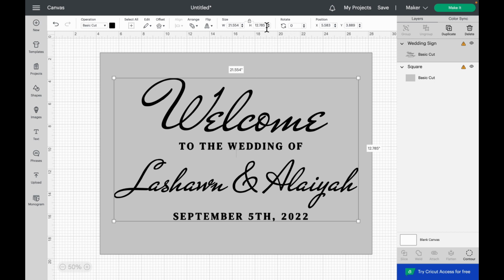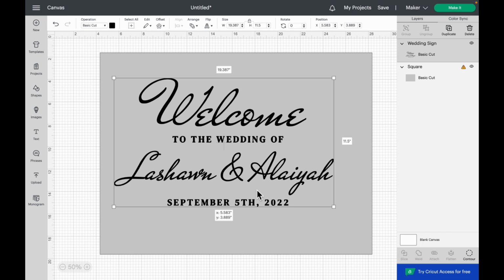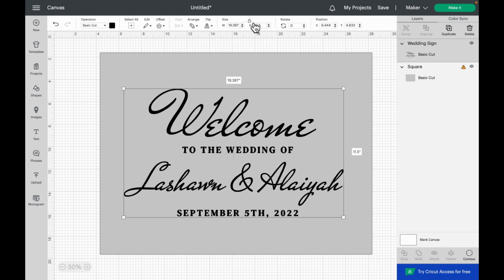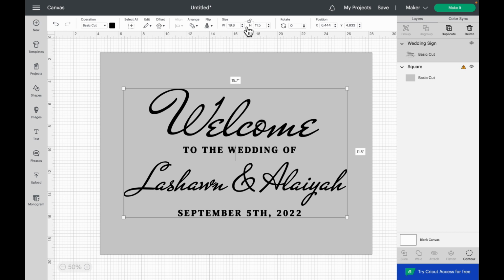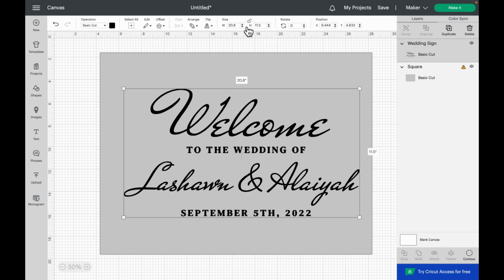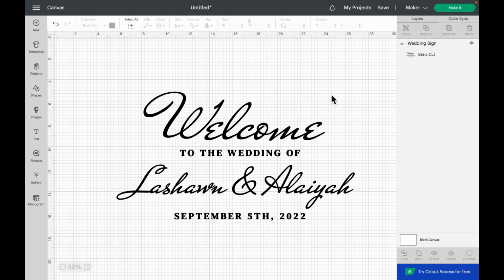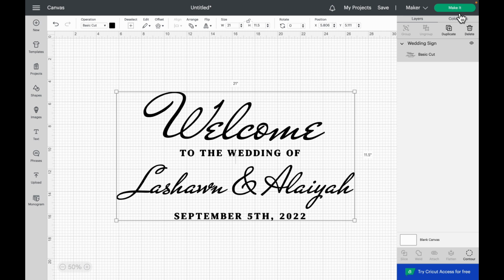So I'm gonna go ahead and resize this to 11.5. And we'll see it like that. And then from here, I'll hit the unlock button. And for the width, I'll just bring it across a little more just to make it try to fit the whole glass. So we're gonna go ahead and take out this silver background, delete it, and this is what we'll be cutting out. So we'll hit make it.